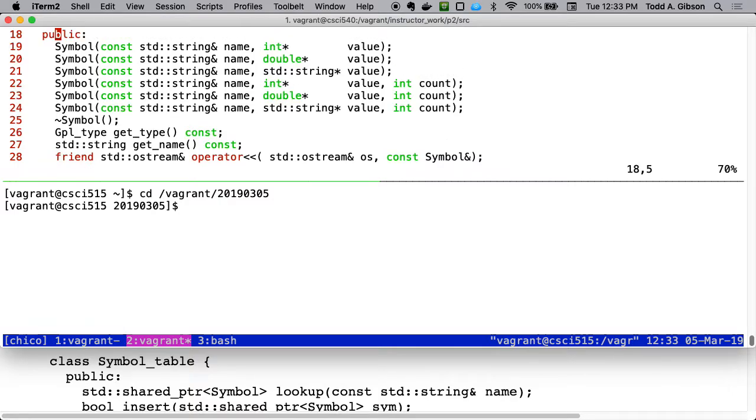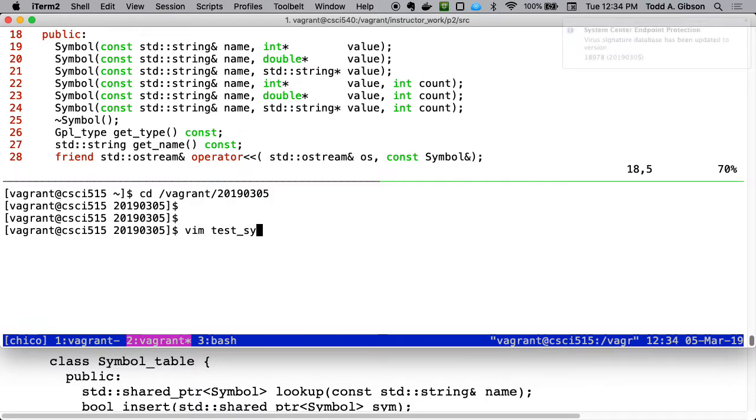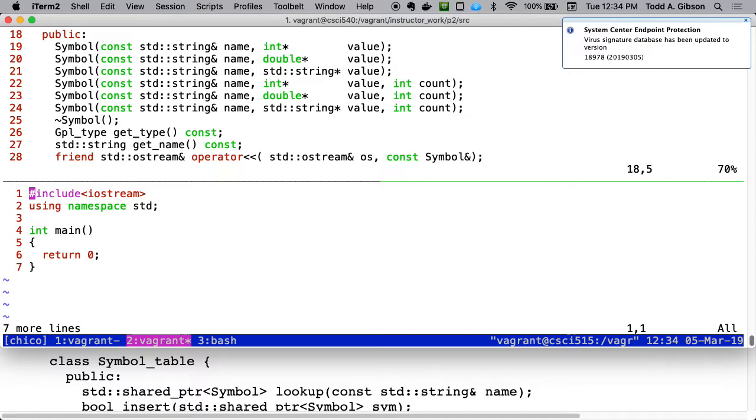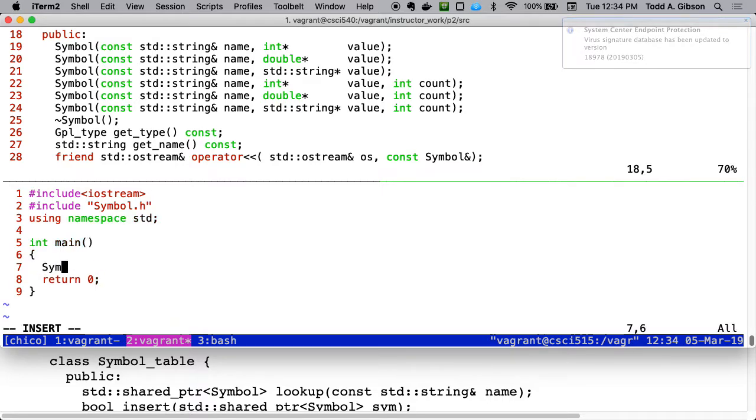All right, so here are my public functions for symbol. So let me call this test symbol.cpp. I'll go ahead and bring this little template in. I'll #include symbol.h. Symbol.